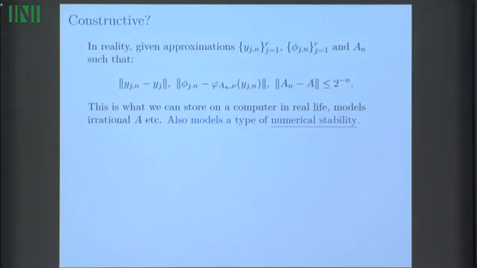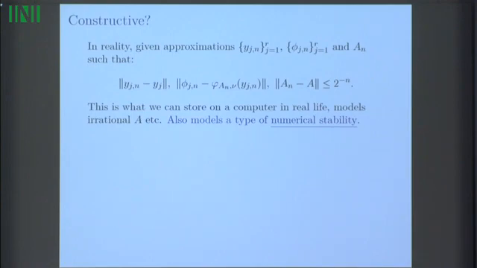So in reality, what we're actually given are not the images and the solutions, but approximations of these, right? Whenever you're looking at a specific model, you always have noise. You can only ever store vectors to some given precision on your computer. So the model I'm going to look at is where, rather than having y and the solution rho of y, I'm going to assume that I only know these to a given precision, and I only know the modality to a given precision. So this is what you can store on a computer in reality, right?